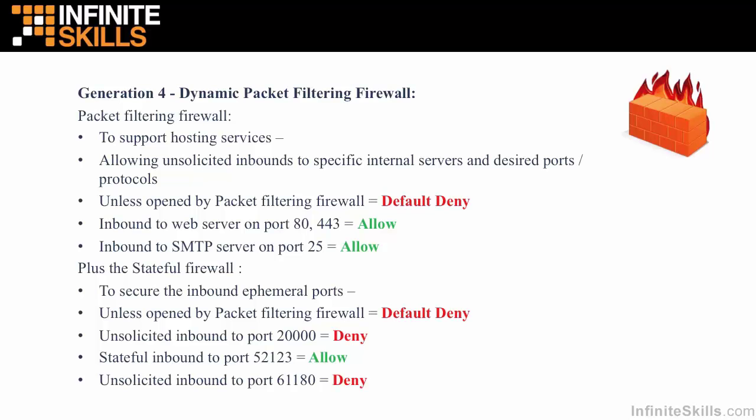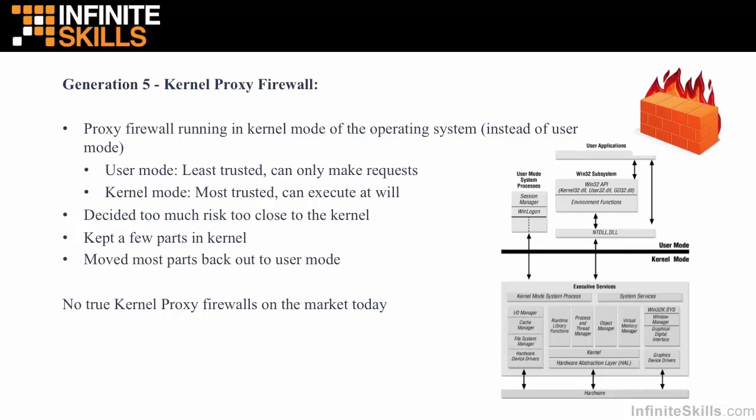We'll move forward now and look at the fifth generation firewall. This firewall came out in the mid to late 80s, maybe early 90s. There were some of these around. Now the deal is this. Each of these firewall devices is actually sort of like a computer. They have a CPU, a processor, and they also have a program, sort of an operating system that describes how this device is to operate.